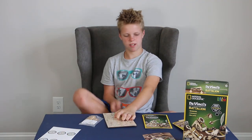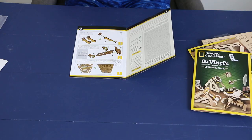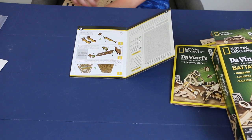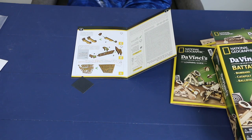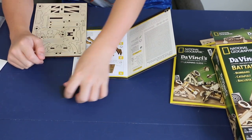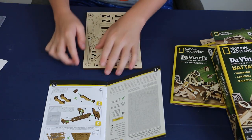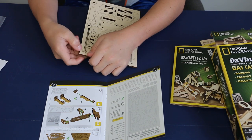Okay, let's start on this. All right, let's see what the first instructions say. These are laser cut wooden parts. So they're laser cut ones. And here, it's so cute. It's a little sandpaper so you can sand it down, because some of the parts are gonna be like this. Crazy. So there we go. So let's see, we have this here. Now, we just gotta take all the pieces out.